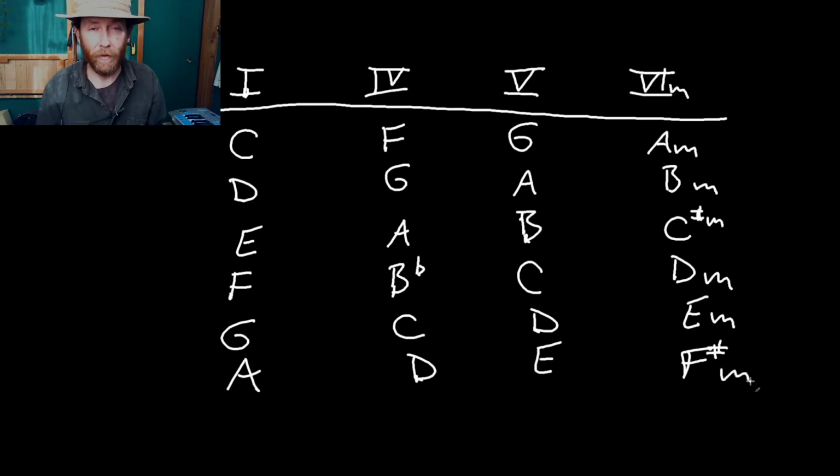These are the 1, 4, 5s in all the common folk keys, and once you know which is the 1, which is the 4, and which is the 5, you won't have any more trouble when someone says, oh, let's play the song in A instead of G. If you've learned the song in G, and you know that the pattern is 1, 4, 1, 5, 1, 4, 1, 5, and so on, then when someone says go to A, it's no big deal. Now it's A, D, A, E, A, D, A, E instead, because you know the function of these chords. They call it the function.